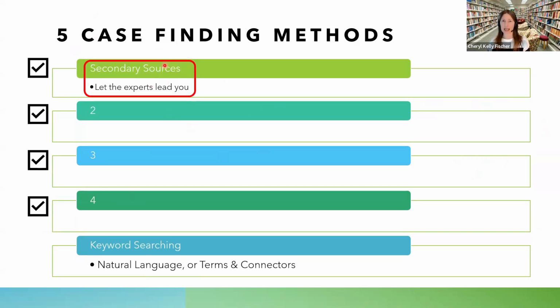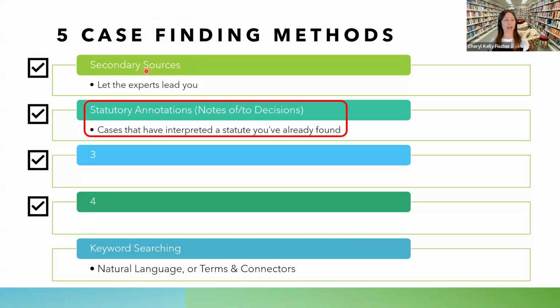First method, secondary sources. I also see students calling this secondary sources footnotes, not to be confused with headnotes. Those 2 terms tend to get confused by some students, but you will use Cal Jur, Witkin, or a nice detailed treatise, and it summarizes the law for you and gives you citations to cases, often by dropping a footnote. So that's how you find cases in secondary sources.